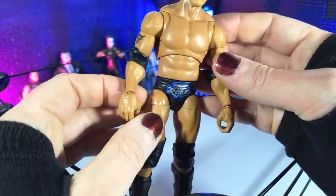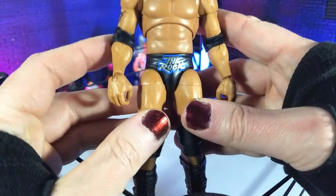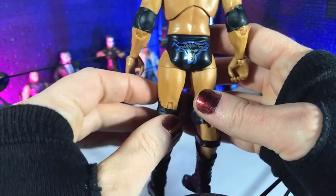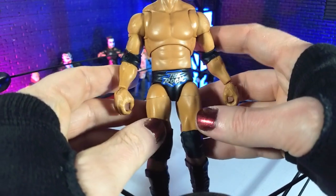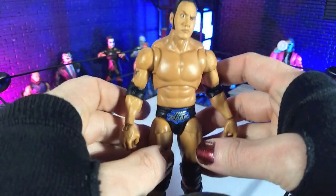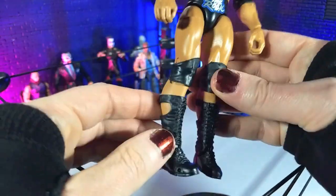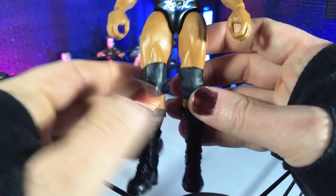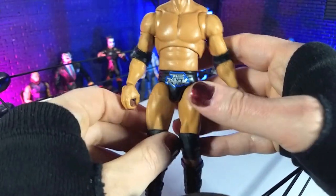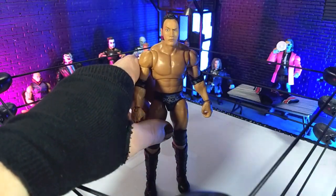The details, you get the tampos for the tattoos, very nice and clean. Then we just get the Rock on the front and the Brahma bull on the back. Pretty sure we've probably seen this piece before. I think I might have one of the other Rocks that has this, but this nails pretty much everything. And then we've, of course, seen these boots before. We've seen these knee pads before. They're kind of crooked here. But overall, I just think this is pretty much a perfect Attitude Era Rock.